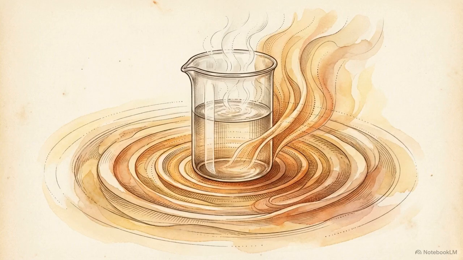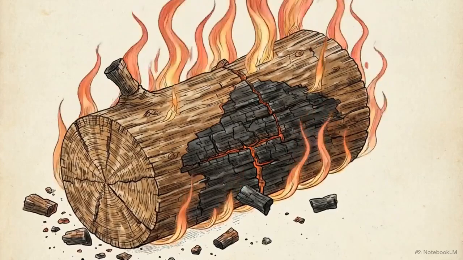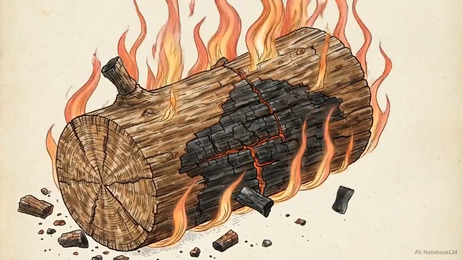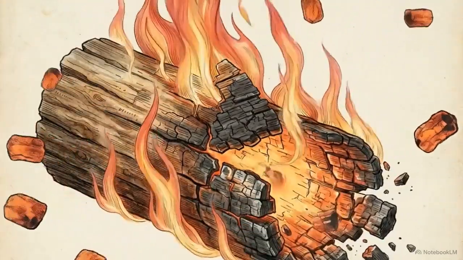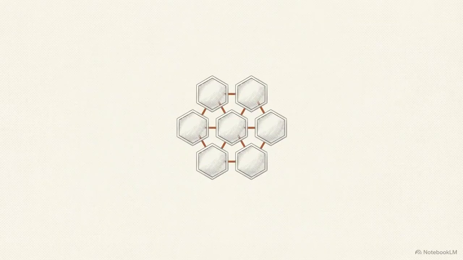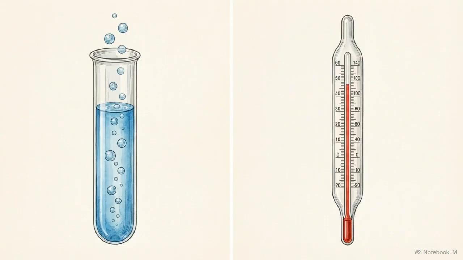A third indicator is a change in temperature. Many chemical reactions generate their own heat. A campfire is wood transforming into ash and gas. As the chemical bonds change, they release the energy that was stored within the wood. When molecules break apart to form new bonds, they often release energy into their surroundings as heat. These bubbles and temperature shifts are the observable results of new chemical bonds forming.